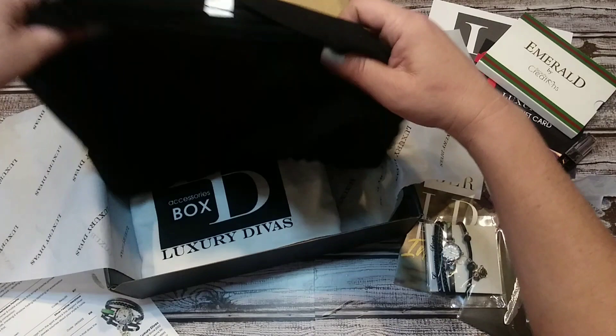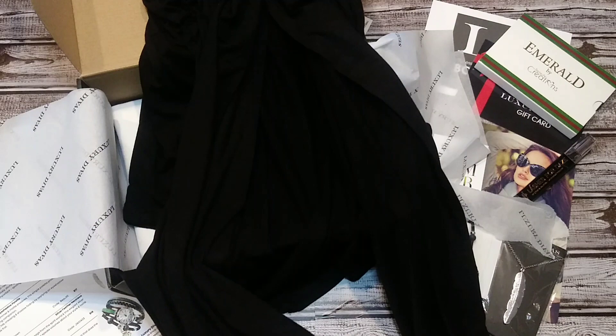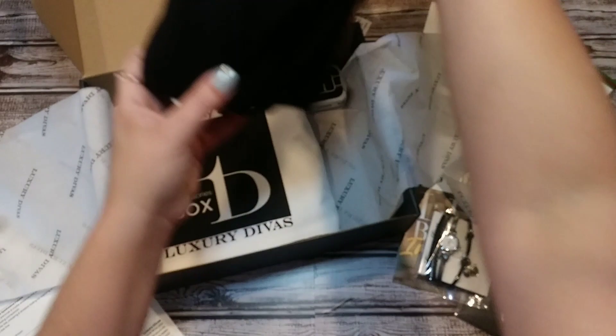And the cardigan! A black cardigan — my favorite. It is an extra large, longer sleeves. The cut is a little longer in the front. This was the box variation that I loved — I love cardigans. It doesn't get really cold enough to wear much more than a cardigan here.